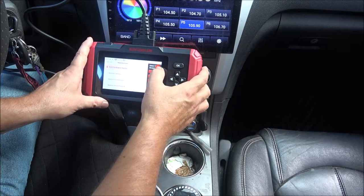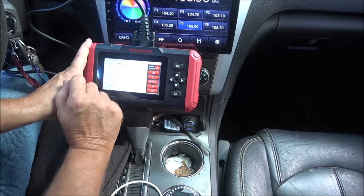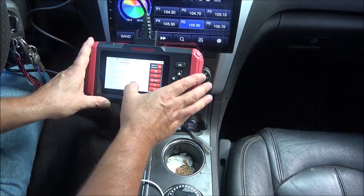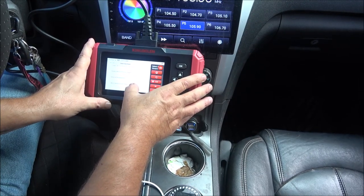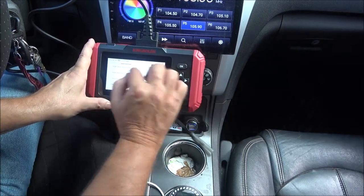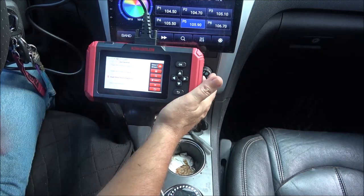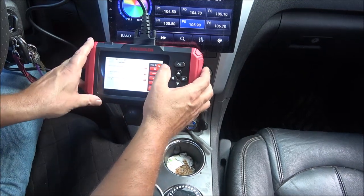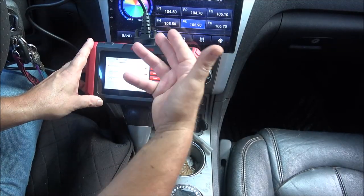So let's go, let's see here. Vehicle speed sensor, short term fuel. Let's read the oxygen sensor output voltage, which should be okay. And it is reading good. Now if I want to, I can screenshot that, and that's stored in my album.